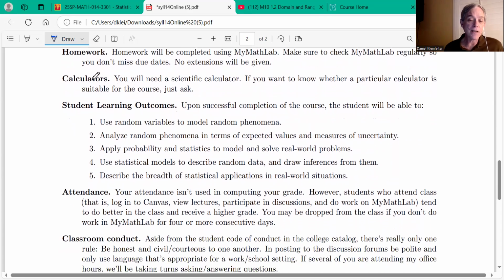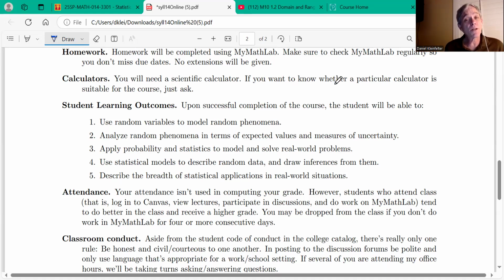There's that. Calculators, you'll need a scientific calculator, most likely. You can do a lot of the statistical work using a scientific calculator. There's a statistical calculator built into MyStatLab, and a lot of people will just use that. That works. You can also use a spreadsheet like Excel. So people will use that if they're comfortable and familiar with it. But a scientific calculator will be helpful too.